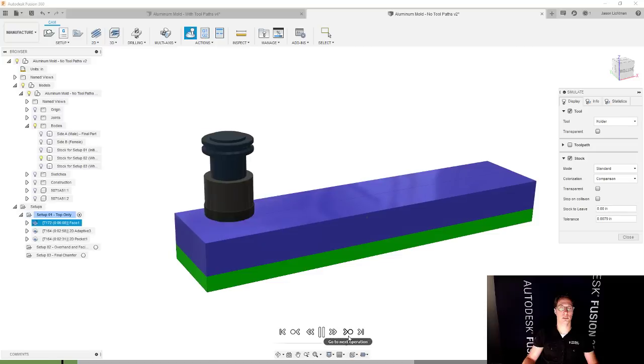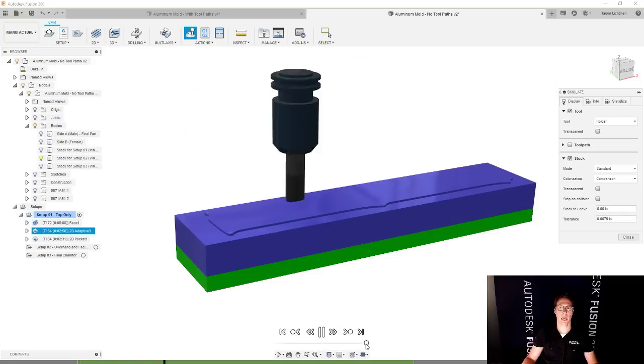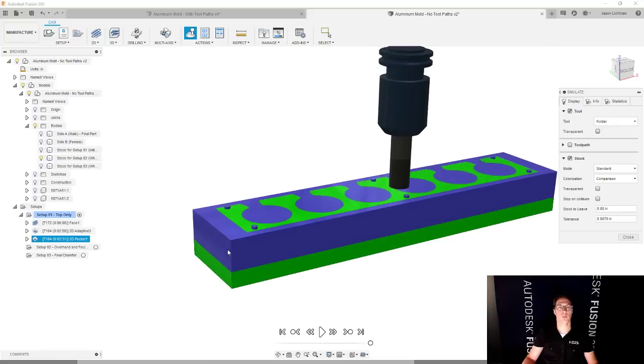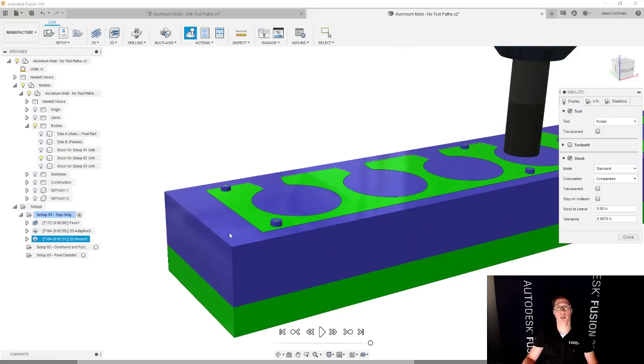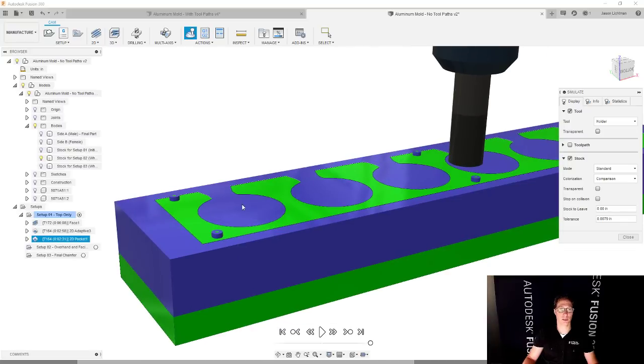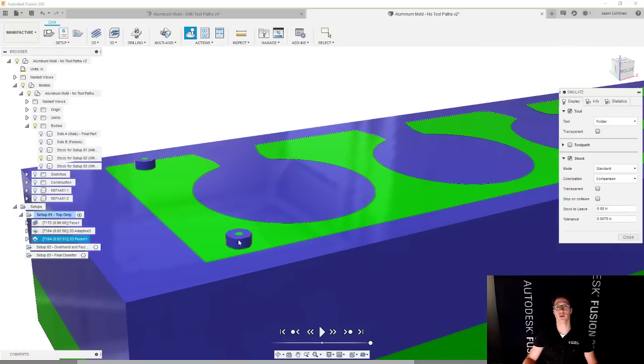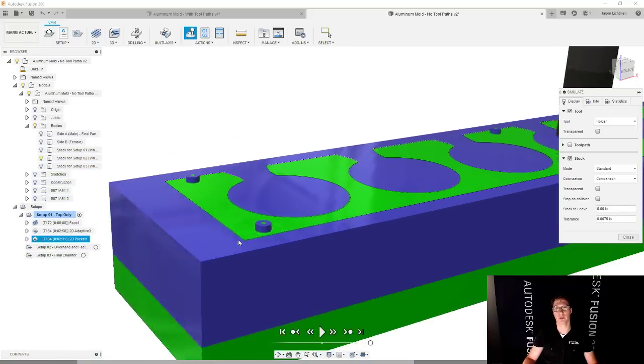So I'm going to speed it up a little bit. And what I care about the most is what the final result looks like. So bluish purple is showing you what you still have to machine. Green is saying this is good to go. And this is looking great, right? So the top is faced off how I wanted, and I still have some material here. I'm going to have to go and actually remove that material.